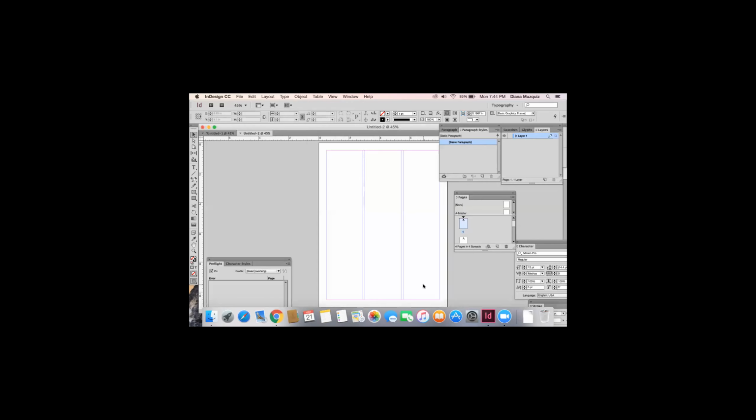Okay, so now you have a gutter, and the gutter is that space between each column. So that will divide your text for you, so that you line up your text boxes so they hit the edge of each column, but you already have some predefined space in between each one. So that should help.